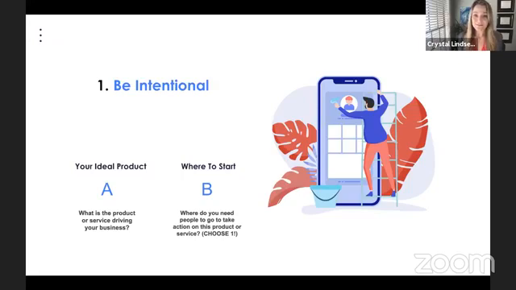Did you write it down? You got any questions? It's going to get harder. Don't worry. Hopefully you're not getting stuck at step one. All right. So step two then becomes, where do people need to go to take action to get this product or service? So if your website does not allow point of sale, you need them to call you, then you need to be able to write down, get a phone call.